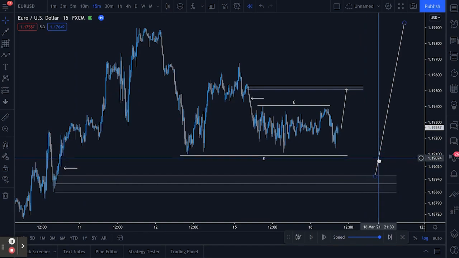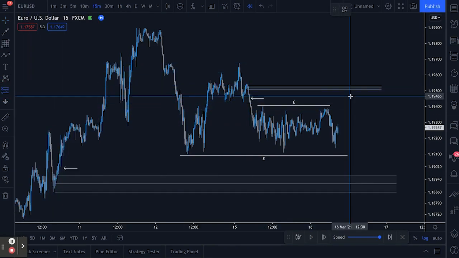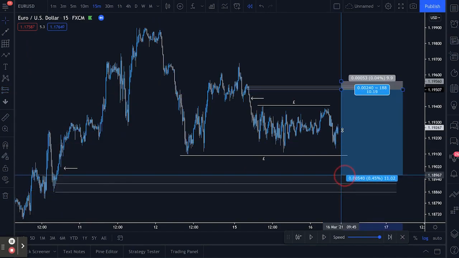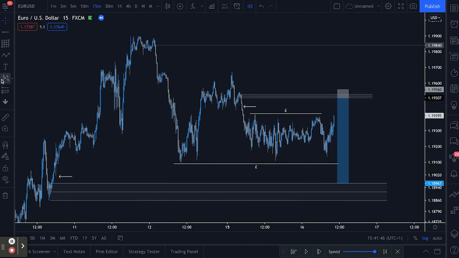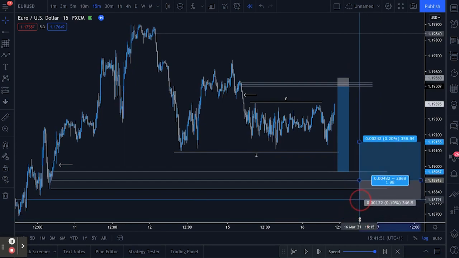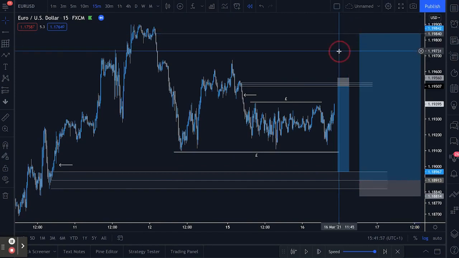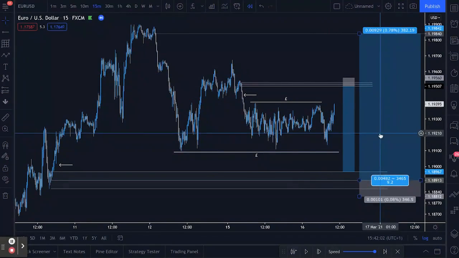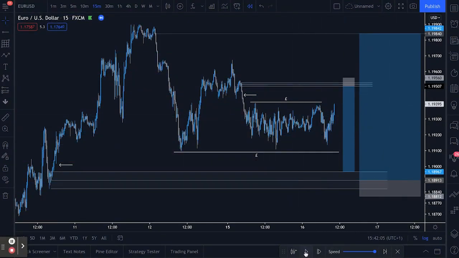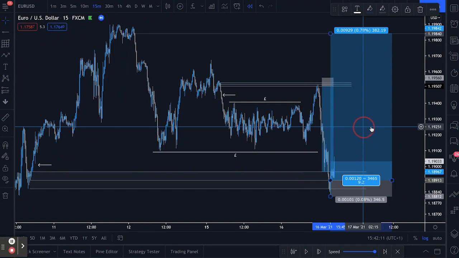Okay, so if we just clear these off for a moment, and using this information, plot some order ideas on the chart, we could first of all look at a short position from this level, stops over the highs, targets into the demand zone. We can also then look to put on a buy position, let's say from the midpoint of the larger demand zone, stops under the next low point, and then we'll target, for this example's sake, the supply zone here. So we have a potential 10R short down from supply, a potential 9R long up from demand, and if we allow the market to play out, we will indeed see both of these positions are triggered.